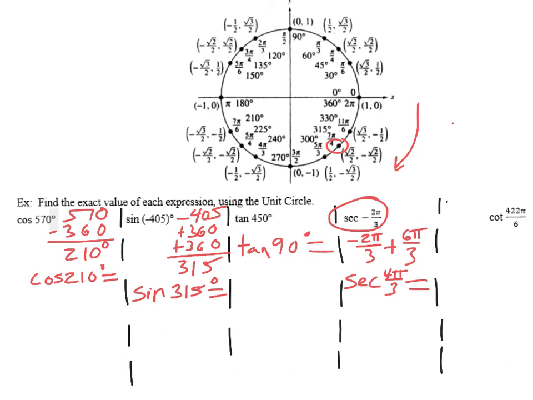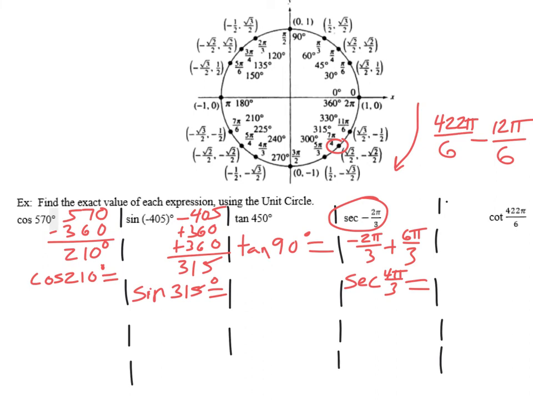All right, this one's kind of quirky. 422 pi, you don't want a calculator to help you out with this one. 422 pi over 6, right? Here's the deal. This one we'd have to work at a little bit, but we can get there. We're way, way above 2 pi, right? I want an angle between 0 and 2 pi. So I can subtract 12 pi over 6 to my heart's delight.